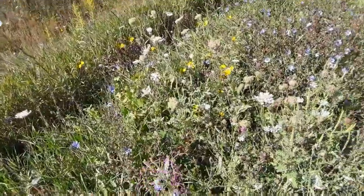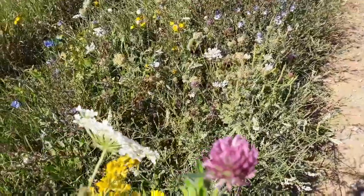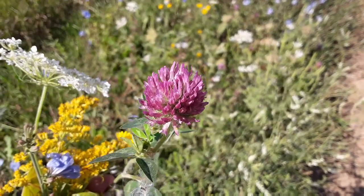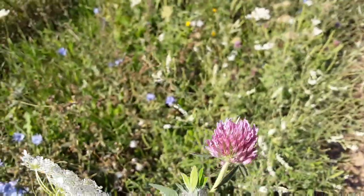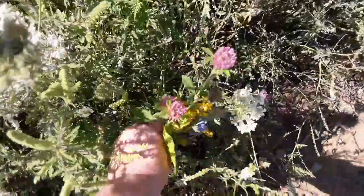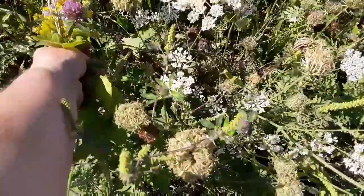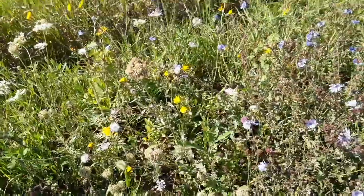All right, I found another little beauty here. This red clover. There's quite a few along the road here. The flowers are edible. They're kind of sweet, and it makes an excellent tea as well. Most of them are getting past their prime, as you can see, but I would go through again. I would pick this stand and go through as much as I could and grab myself some flowers. And as a matter of fact, I think I'm going to take some home to my bunny rabbit because she just absolutely loves them. I would go through and pick as many as I could and make myself a nice tea.